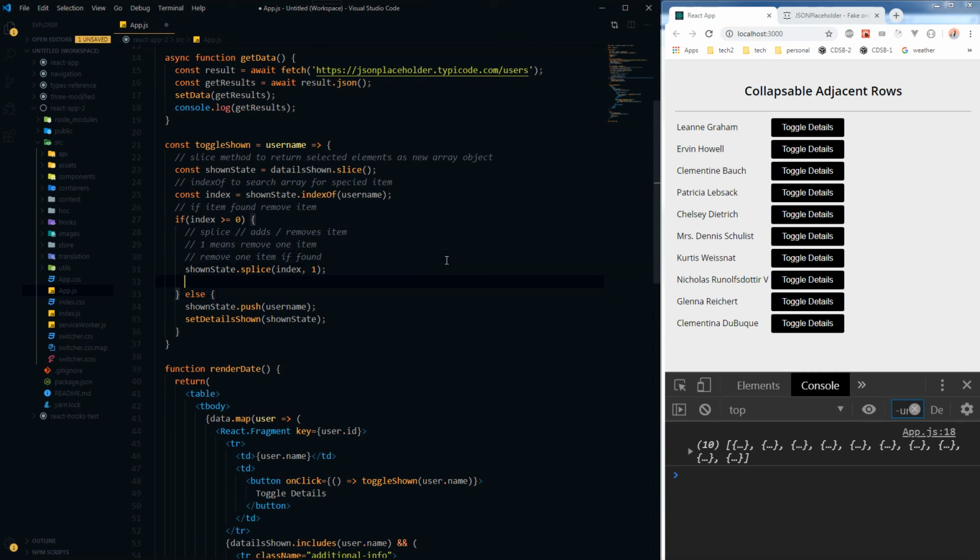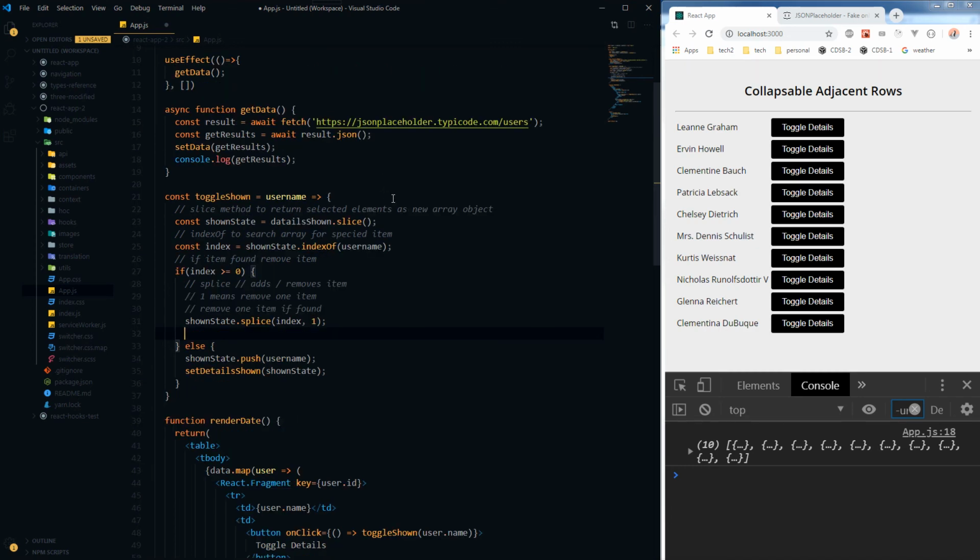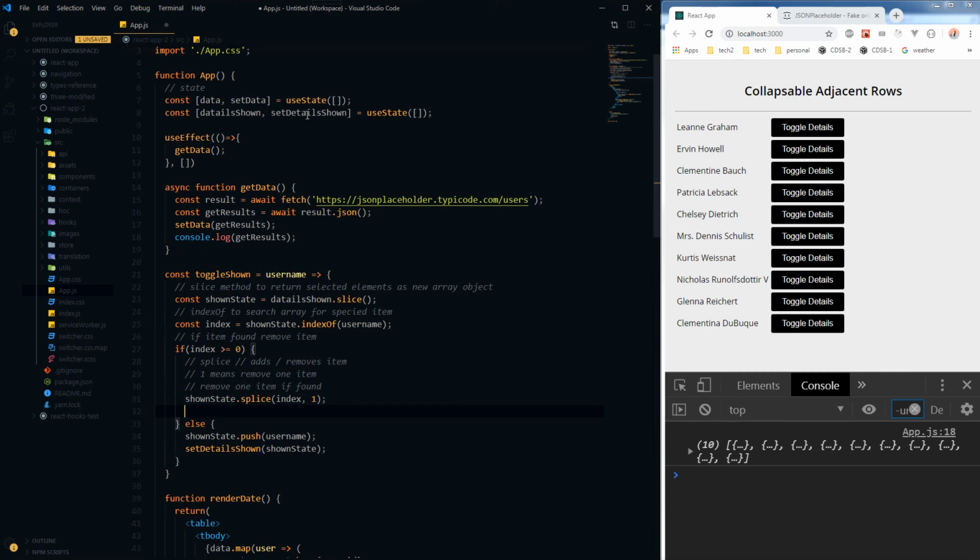And after that we will update the state, this one, with this array that we just updated.